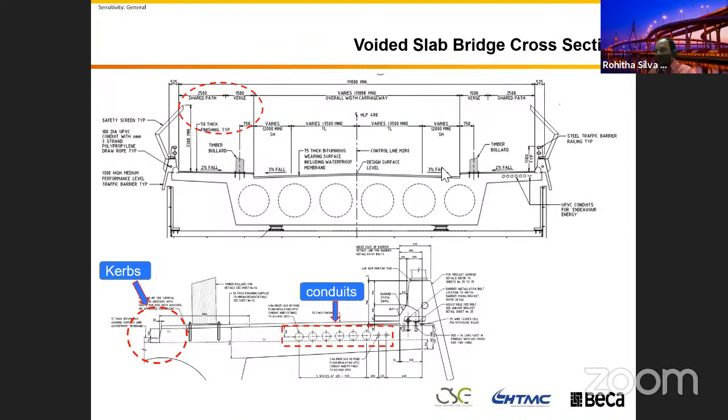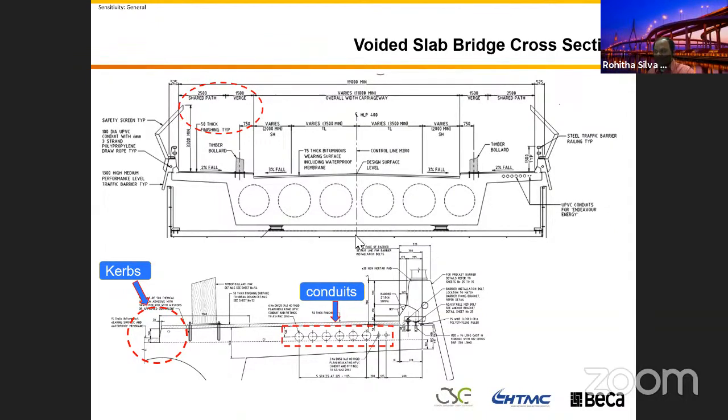To reduce the weight of the concrete, we have these holes, and in the same way, the hollow sections we put inside are like a duct, an air conditioning duct, if I may say. The gaps between the ducts are going to act like the webs. You can see I marked it here. In this particular bridge, we have a 4-meter section that we're going to use as a shared path. Shared path in the sense people can walk and people can ride bicycles.